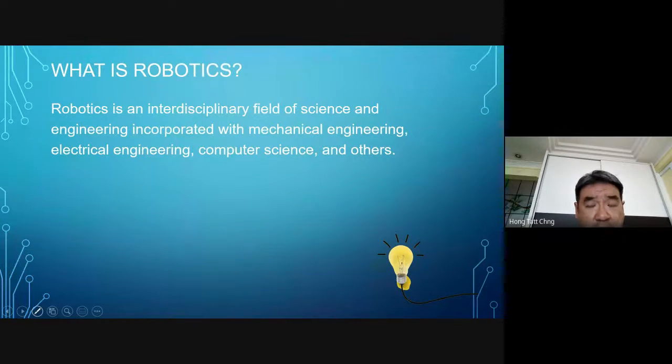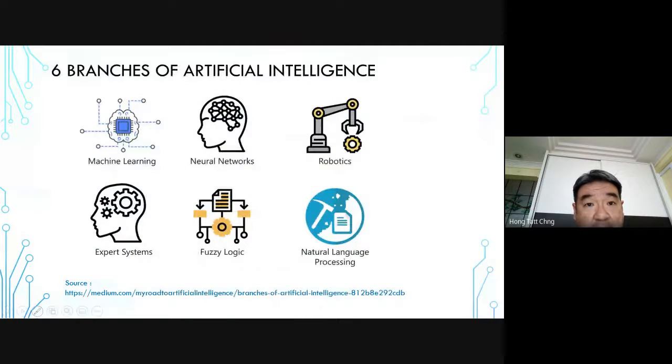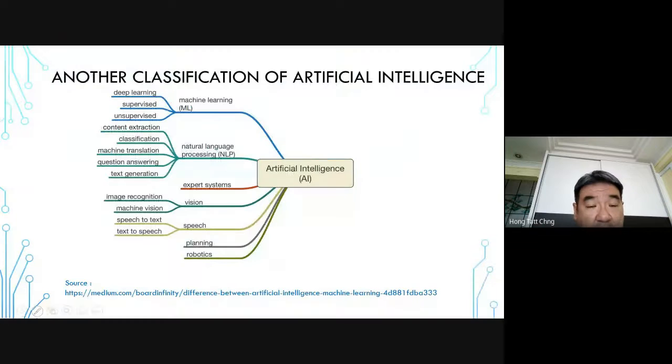For those who are not very sure about robotics, it is basically an amalgamation of mechanical engineering, electrical engineering, electronics, and computer science, essentially to solve problems for the community. These 6 branches of AI are just the academic part of classification. But when it comes to in-depth classifications, especially the applied part, that's where things like computer vision and NLP come in, and it can branch into very detailed classifications.